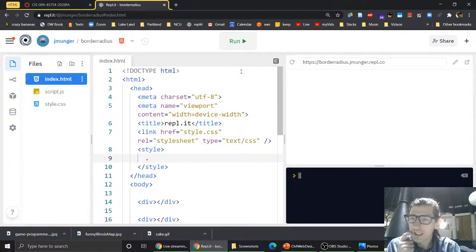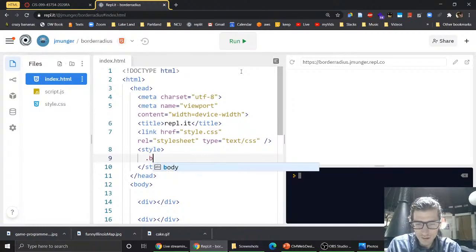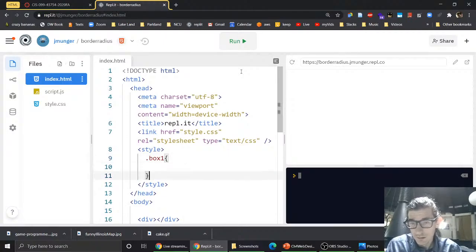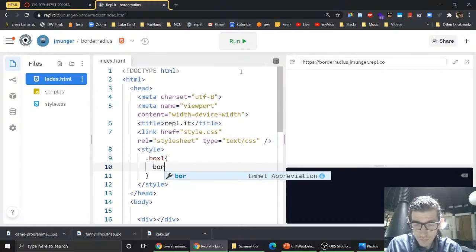And we'll create 3 classes. We'll create one called box1. And we'll give it a border. And remember how to use borders, right? You need a thickness, we'll go 3px, a style, we'll go solid, and a color, green.